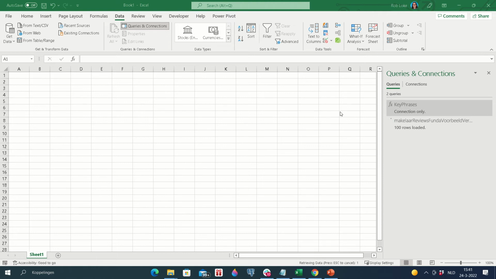So as you can see, if I close the Power Query, it will take some time because now it is accessing the Microsoft Azure API in my account, and accessing the service there. It can only make 100 requests per minute or so, so it will take some time to be properly loaded.